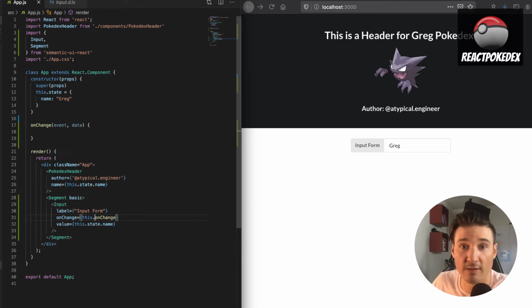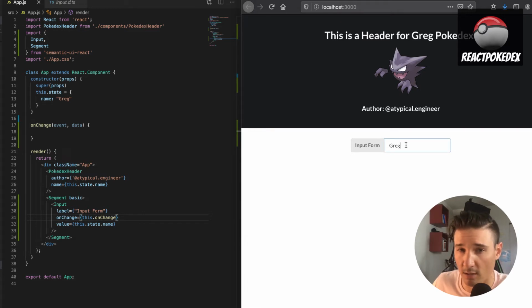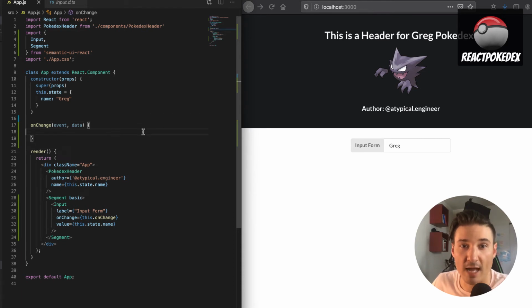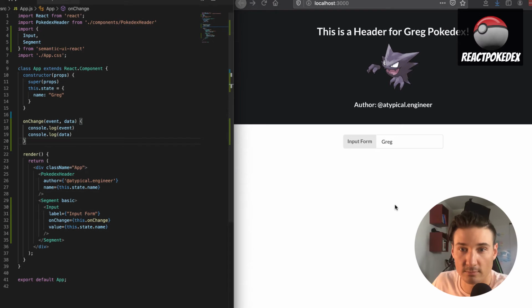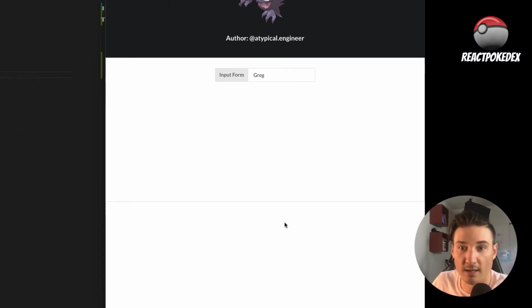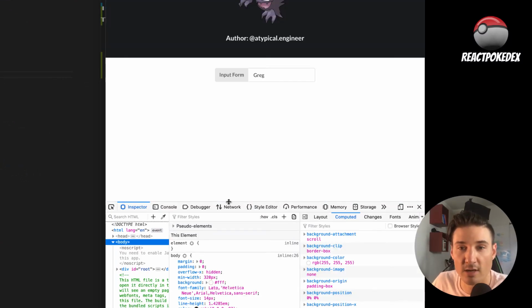And then we're saving, and nothing is still happening, but we should at least be getting the function called. But we can't really tell because the function's not doing anything. So let's go in and just add a console.log of the event and a console.log of the data. And this will log each argument onto our browser console, which is cool. This is like the printf debugging of JavaScript. Okay, but it's really nice in a pinch and how I do a lot of debugging. So you can right click and then inspect your page. And then somewhere you should have a console.